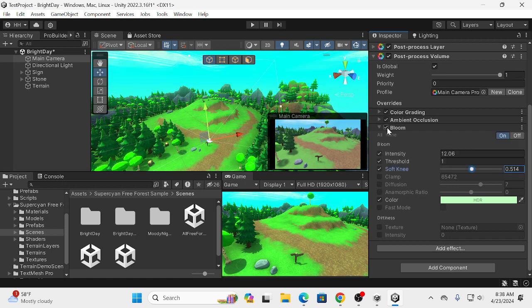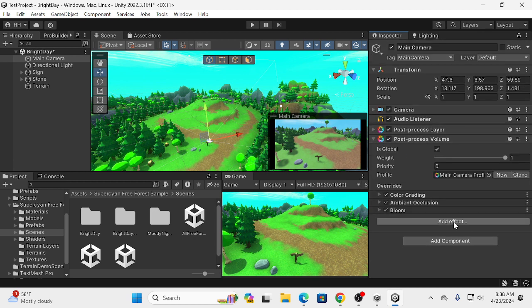And that bloom by itself actually adds quite a lot. It might be a little bit too intense, but, you know. You can see how that can add atmosphere to your game. So definitely mess with that too. And again, a lot of this post-processing is just going to be messing around with stuff. All your levels are different. All of them are built in different ways and have different environments. So post-processing isn't going to be the same for any of you. You guys are going to have to mess around with it to get it to look good.